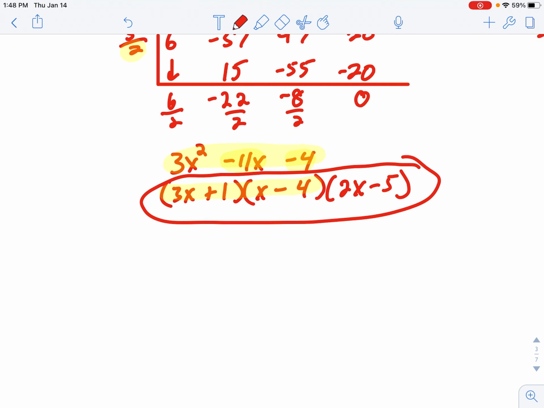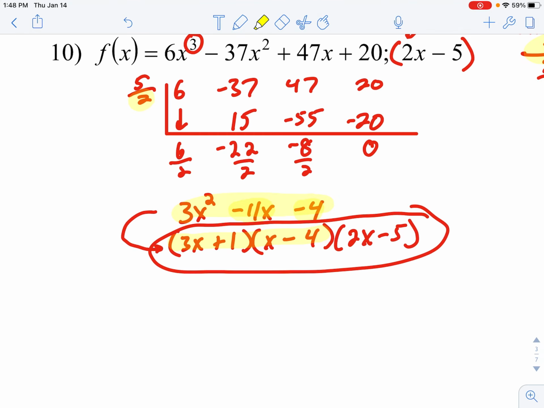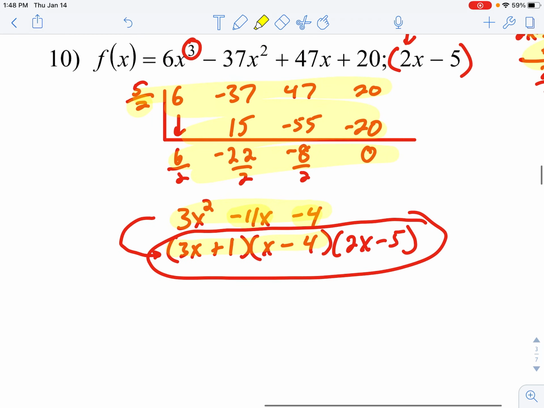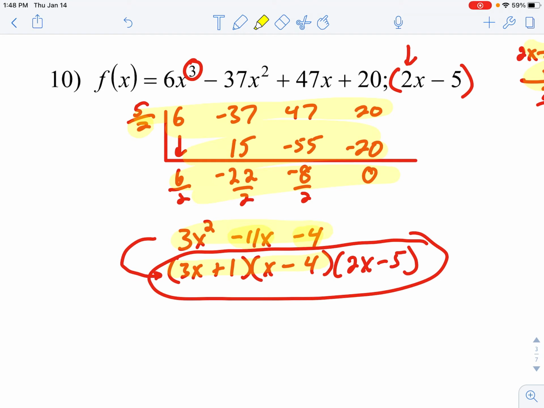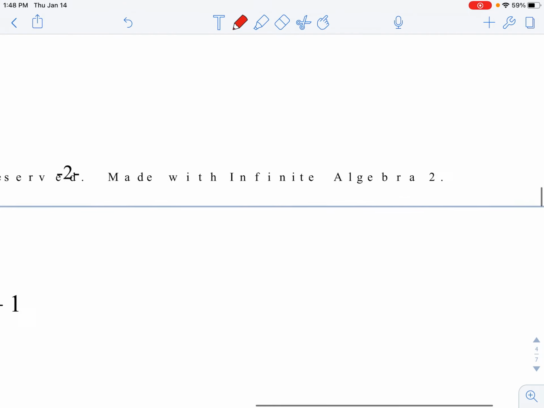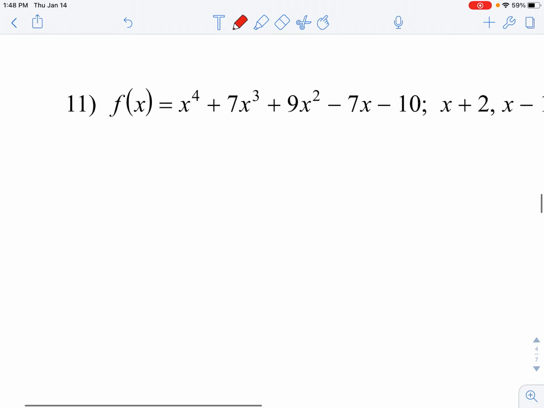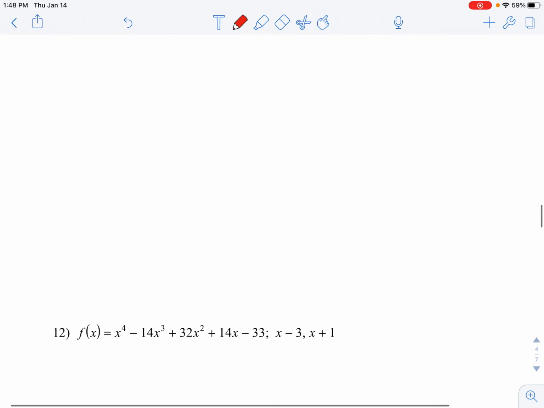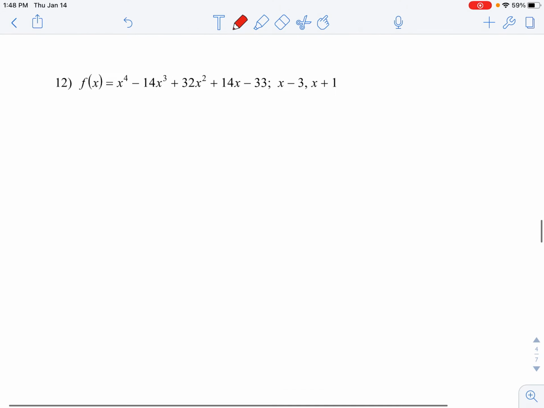From what I did from here to here is a previous skill. The synthetic division technically is a previous skill because we did a lesson on it already. And I say if you haven't done that lesson, go back and do it. The reason I say that is because I'm grading homework all the time, and this seems to be one that a lot of people have skipped. Every so often people seem to choose to take zeros on lessons, and this is one of them for some reason.